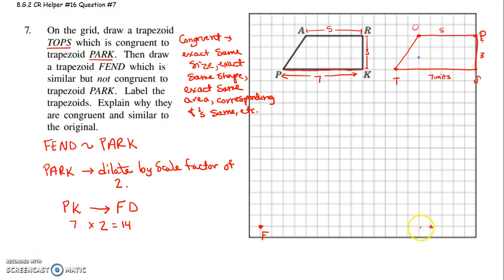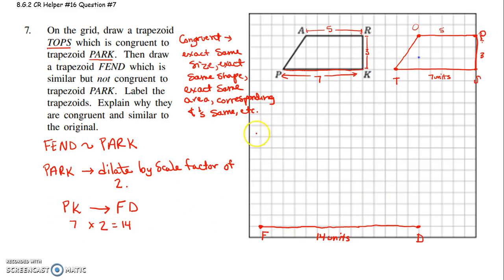Did I count 15? I want it 14 units long. So now I've got to double count to make sure. Oh, this is going to be a long video. 1, 2, 3, 4, 5, 6, 7, 8, 9, 10, 11, 12, 13, 14. Okay, good. So this right here is now 14 units long, because 7 times 2 gets me to 14.